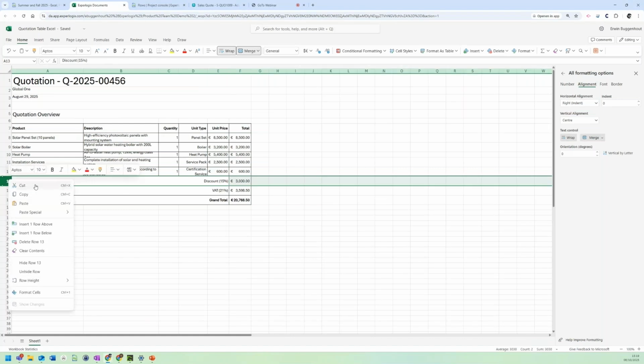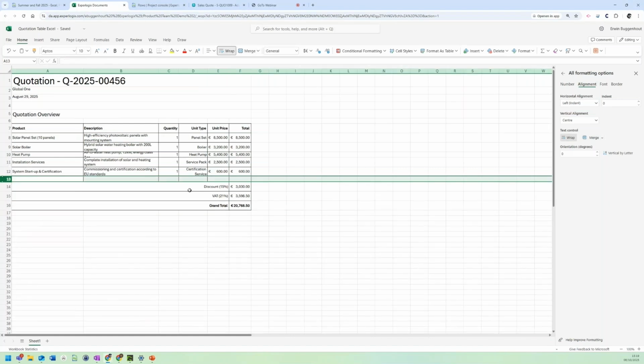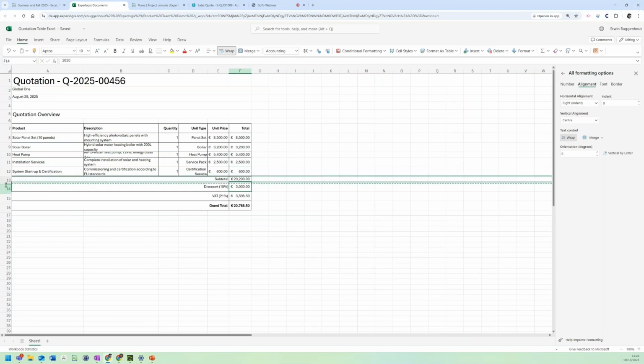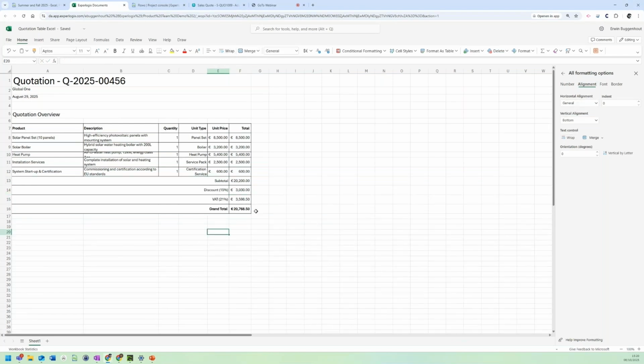You can insert new rows. Let me just insert a row above here and just do some merging here to make it look a little bit prettier, and then do a subtotal. So that's something that I can do. I'll just type subtotal in here. What else? I can right align it. Looks nicer, and then I can actually do a sum. There we are, of whatever is there. So when I get my subtotal row, I can fix it a little bit so it looks a little bit nicer. There you are.